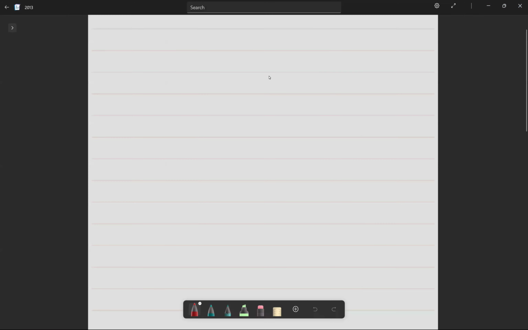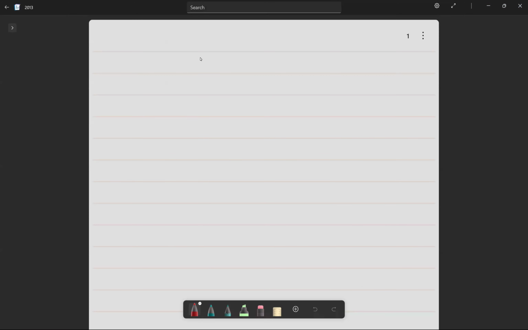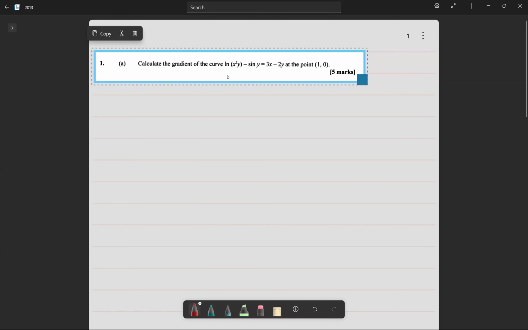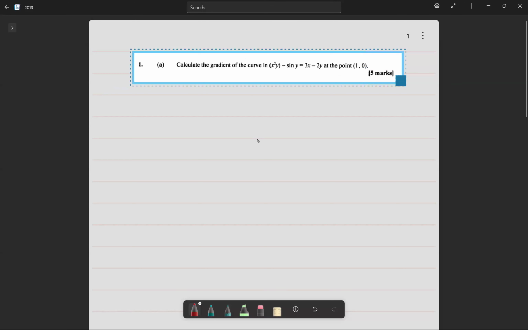Okay, so we're starting with question 1 of 2013 because I was requested to do 2013 specifically. The first question asks to find the gradient of a curve where x squared and y are given all in one equation. So the expectation is that you're supposed to do implicit differentiation. In Unit 1, you learned about differentiation regularly. Now we have to do it implicitly.